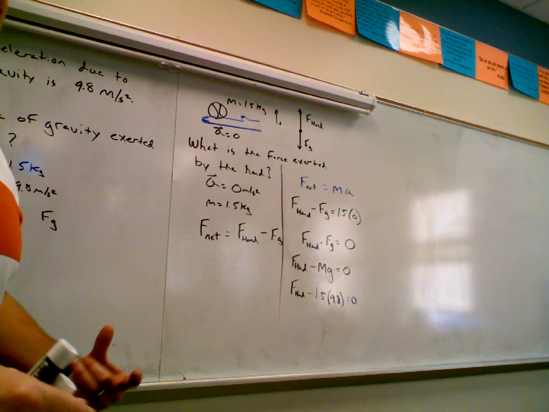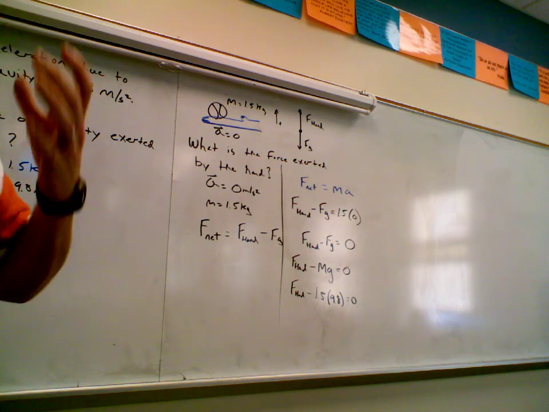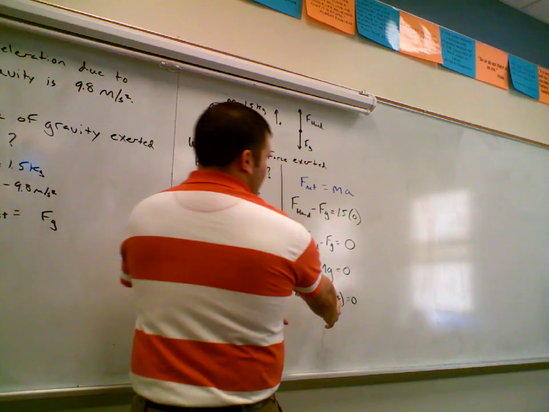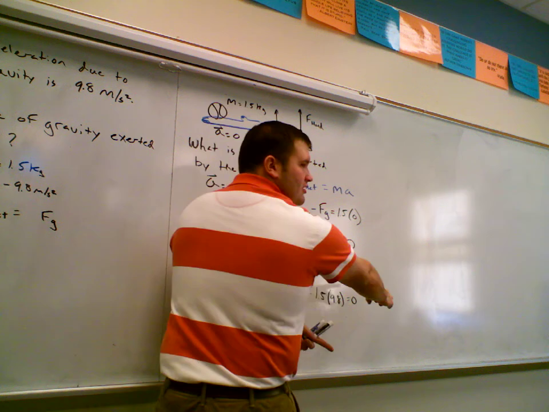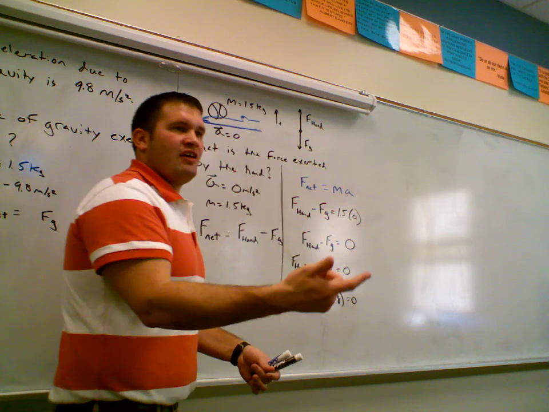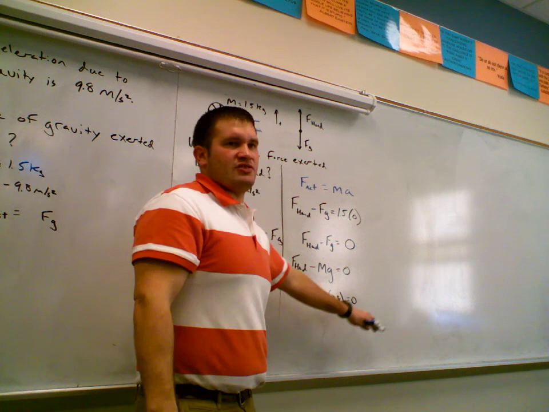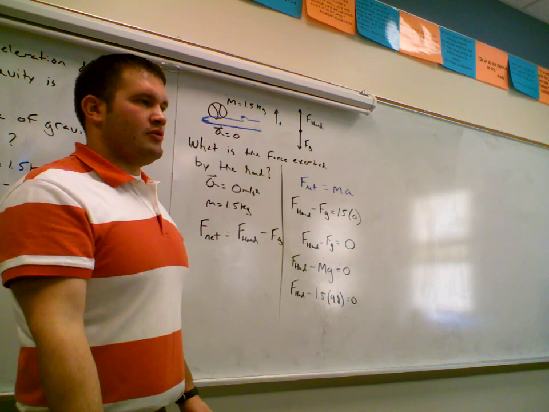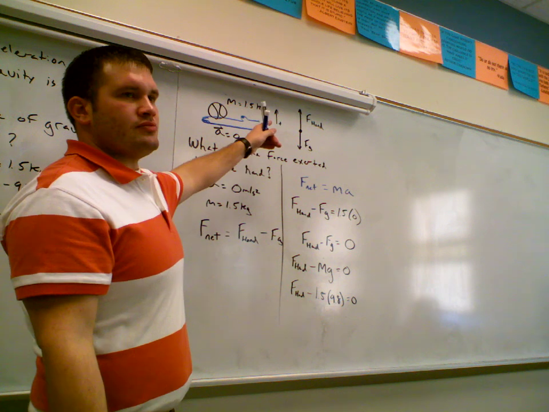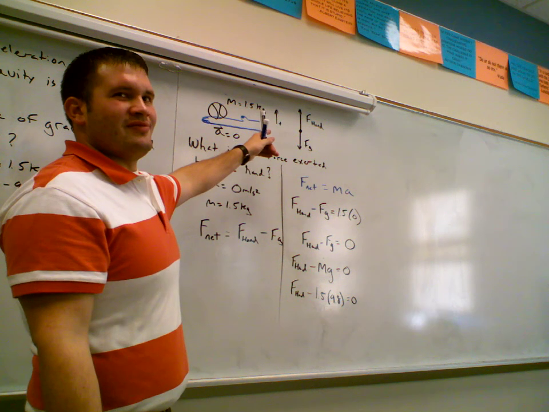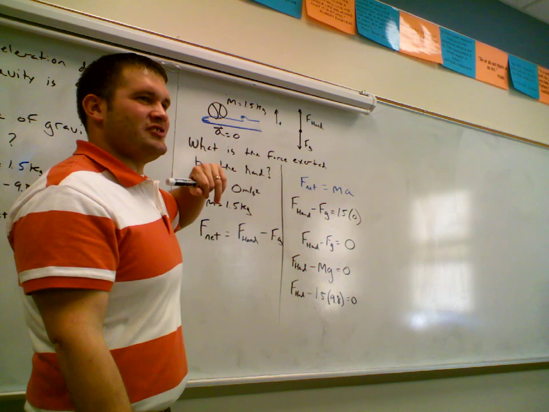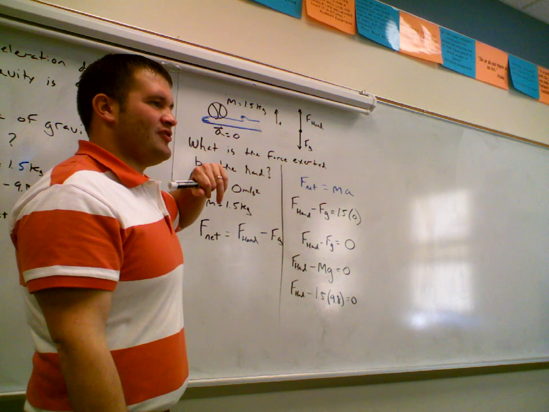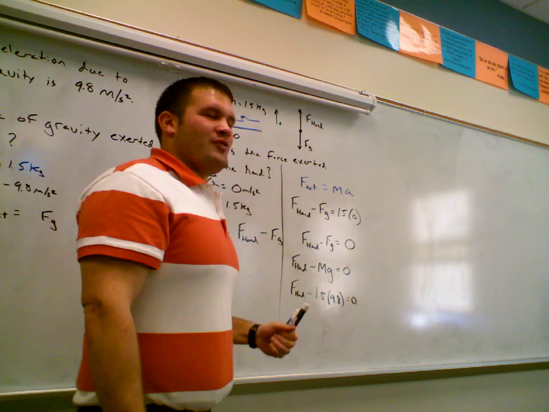Okay? And this is where going back and looking at your results and making sure they make sense matters. If we put a negative in right here, when we solve, we end up with a force of the hand being negative, because we're going to have to subtract the answer over here, right? Which means the force of the hand will be downward. Force of the hand being downward, does that make sense with our picture? No, it doesn't. So that means we'd have made an error along the way.